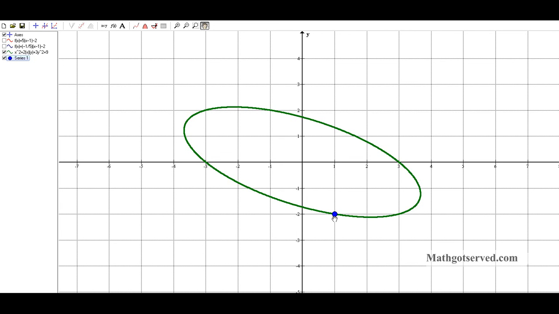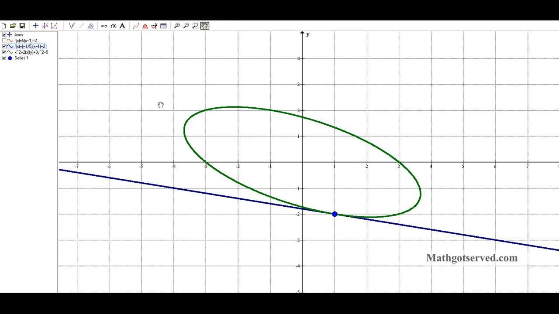We said it was y equals negative 1/5 (x minus 1) plus 2, or negative 1/5 x minus 9/5. If I generate the curve, you see how it looks like. This is a tangent line. It intersects the curve at exactly one point, tangential at the point (1, -2).